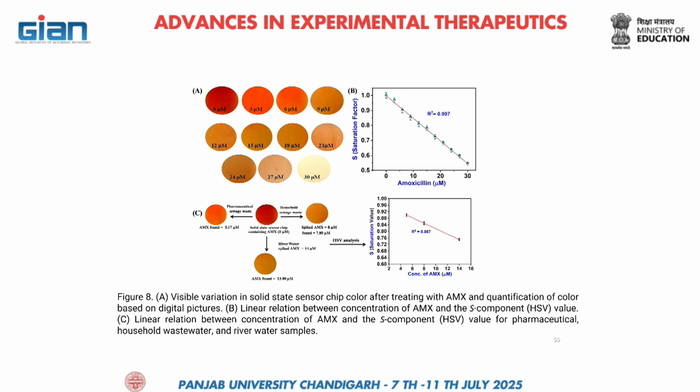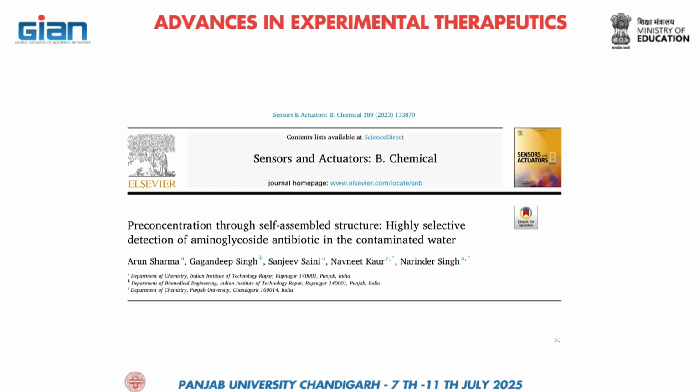Again, our membrane is giving two results. One is that it is purifying the amoxicillin. Another thing is that there is a change in the color. You can see initially our membrane was an orange type of color, and if we continue to use it for amoxicillin, when the whole membrane is covered with amoxicillin, it will convert to a light yellow color. So if a membrane is provided to you and it is light yellow, it means it is already saturated with amoxicillin. So these two applications we have shown with our membrane.